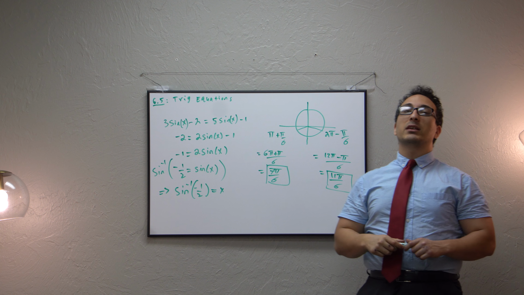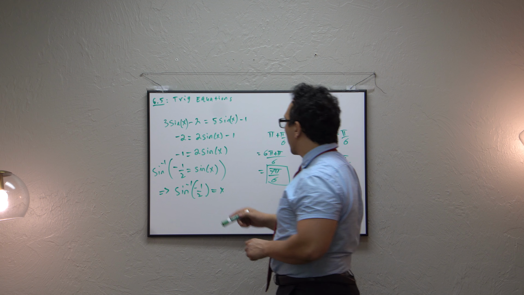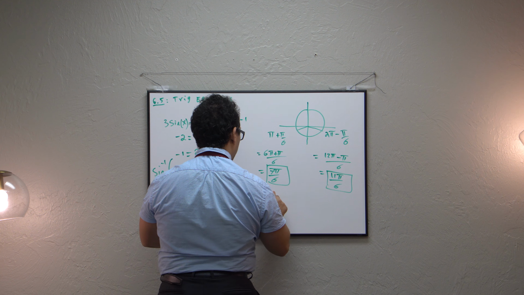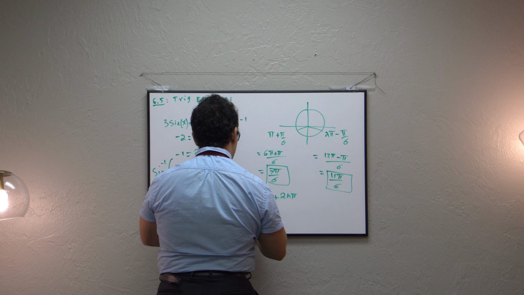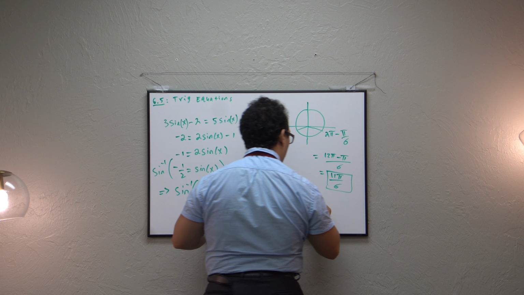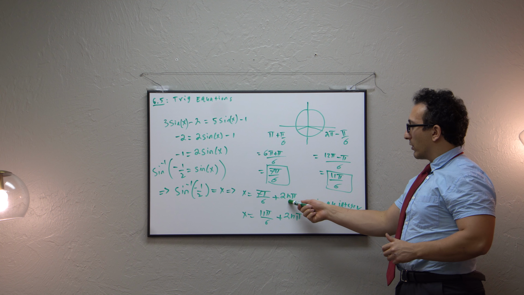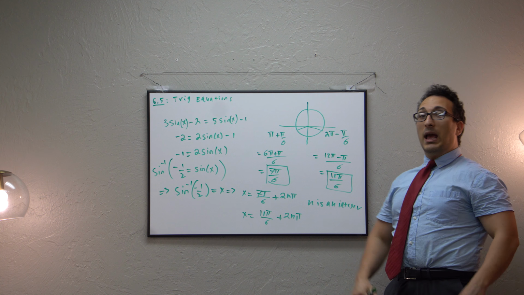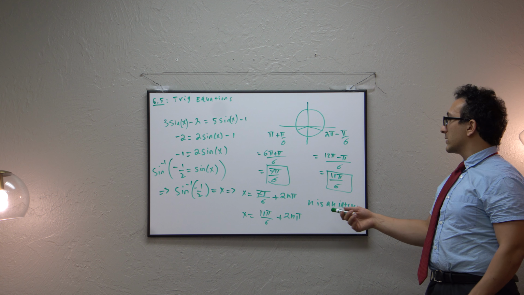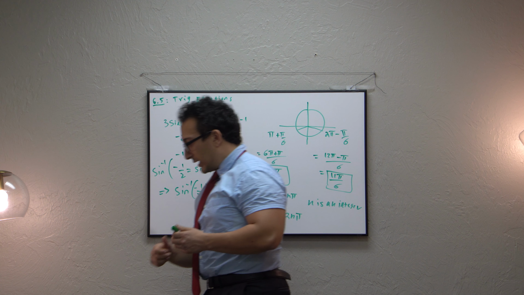And the addition of any integer multiple of 2 pi will land you back in the same spot. Hence, its sine inverse will evaluate at the same value for x. So x is separately equal to 7 pi all over 6 plus 2n pi, and x is also equivalent to 11 pi all over 6 plus 2n pi, where n is an integer. When n is equal to 0, these two terms vanish and we restore this and this. And when n equals any other number, positive or negative, we still will get that the sine inverse of negative 1/2 will result in what we have here. So that is one example.